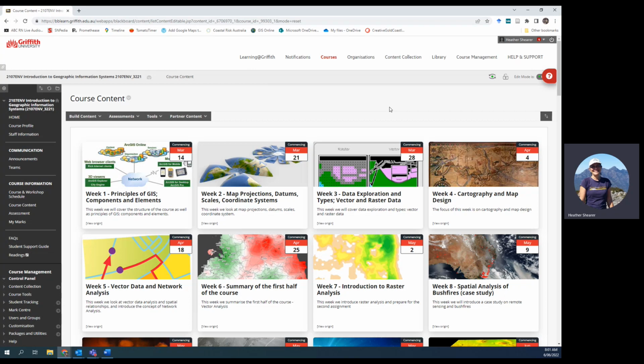So basically the course was divided into 2 modules. And the 2 modules were pretty much vector analysis and raster analysis. There wasn't quite as much in the second half, raster analysis, because a lot of the techniques and skills that you learn in raster analysis are also done in vector analysis. So a lot of the things that you would have learned, such as coordinates and projections and editing attribute tables and symbology and creating layouts and all that sort of stuff, we did in the first half of the course.